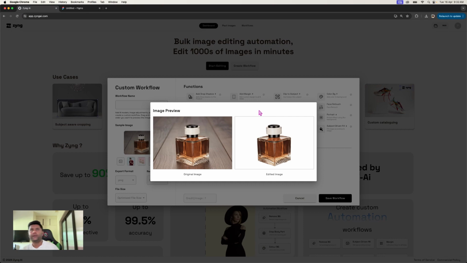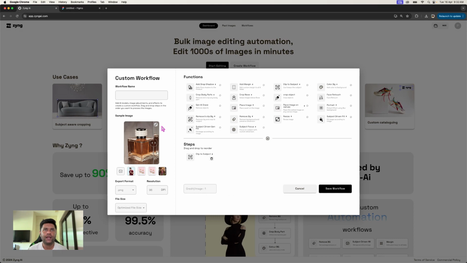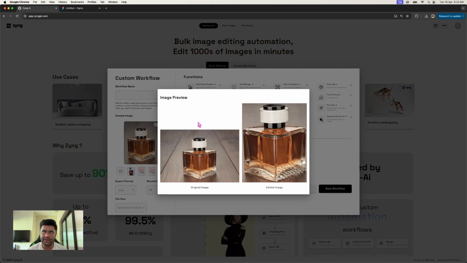Now I'm going to quickly show you another option that we have, which is clip to the subject. Clip to the subject basically creates the edges around the product in a square or a rectangle, depending upon the type of image, and crops everything else out of it. So this is exactly what it has done for us.